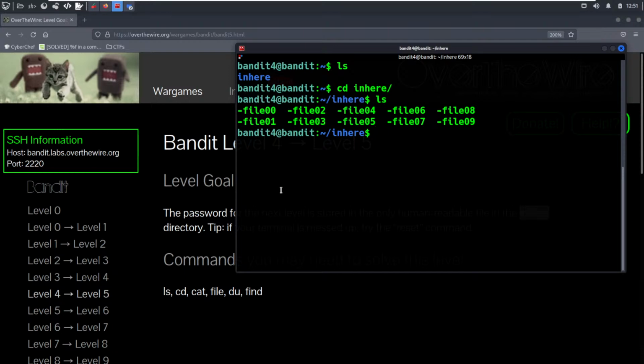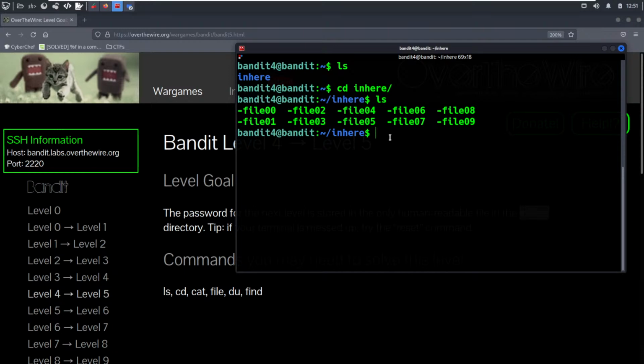Okay, so wild characters come in a bunch of ways. One is the question mark, one is the asterisk, something like that. We can use multiple wildcards. So in this Bandit 4 we are going to use something called the asterisk. Asterisk will represent one or more characters. Okay, so how to use that?